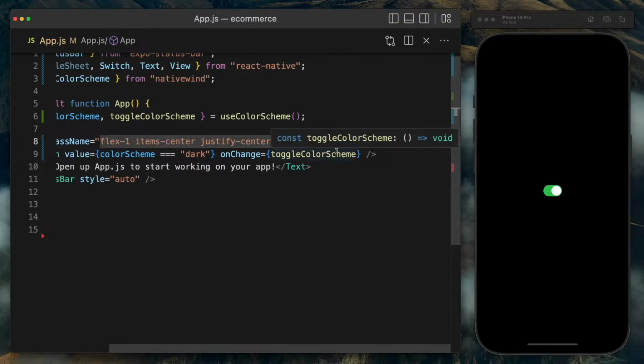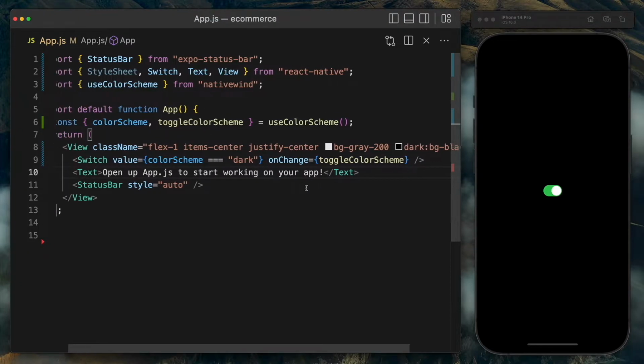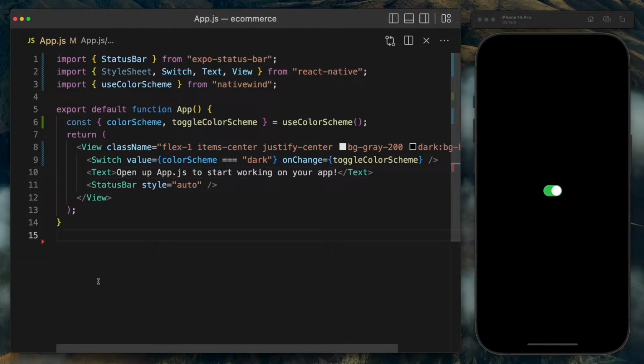Now, as I told you at the beginning, there are some limitations. For example, if I write in this class up here, in the main container, text-gray, for example, it's not going to change our text because we need to add those styles to the Text tag specifically. Normally that will work on web, but not in React Native. So an easy way to see this is that it's not the same as web.